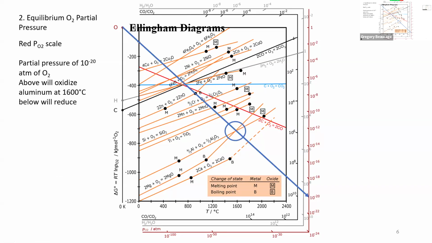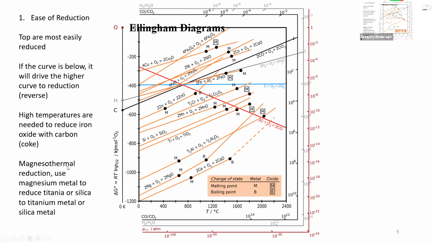And if you see a paper where they're doing magnesium thermal reduction, you know why they're doing it, because magnesium's at the bottom of this thing. So it can reduce anything above it. It means you're taking magnesium metal and reducing silica, an oxide, or any oxide above it. But this is an expensive process because magnesium metal isn't that easy to get, and it's very reactive. It'll blow up.